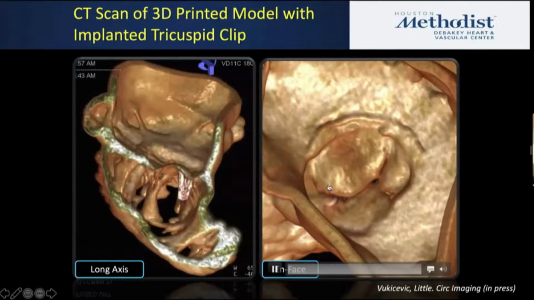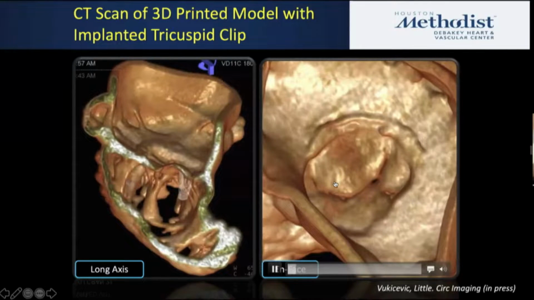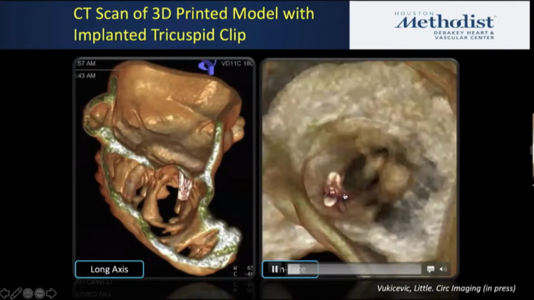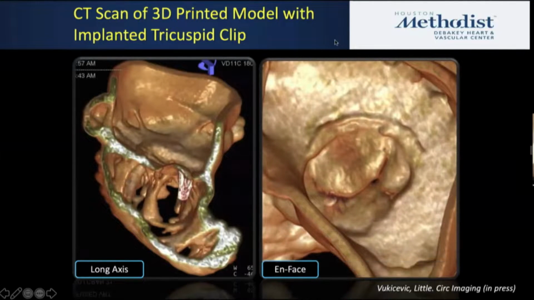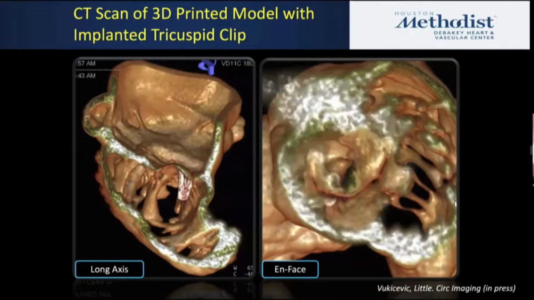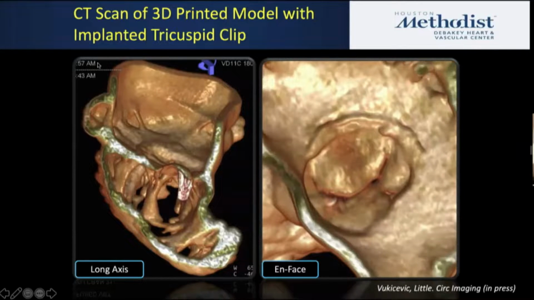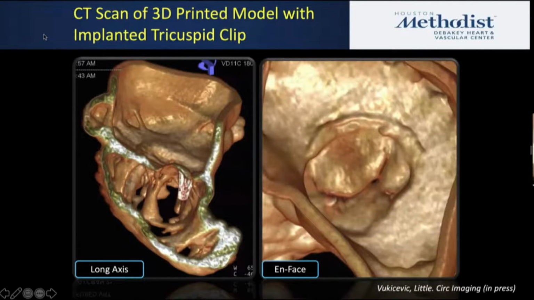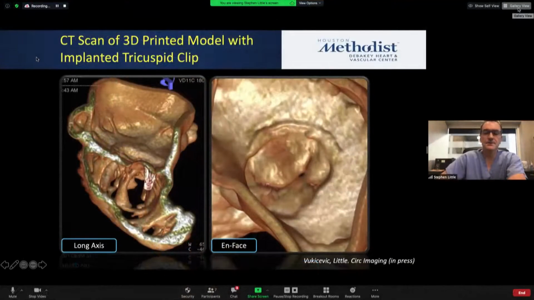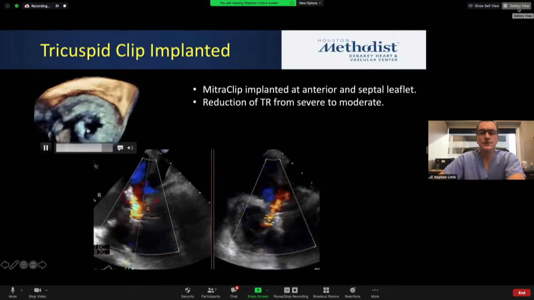Particularly on the image on the right, you can see that we landed on the model, of course, where we needed to go. Not a lot of freedom of motion to other places. This is the ideal landing zone. That's exactly where you need to be to avoid the cords and avoid all sorts of trouble. So with that knowledge in place and that practice, the entire implant team can gather around the model and this derived video and know exactly what they're going to do in this particular patient-specific case. So with that background, the case was then done. The clip was put exactly where the modeling suggested it should go.